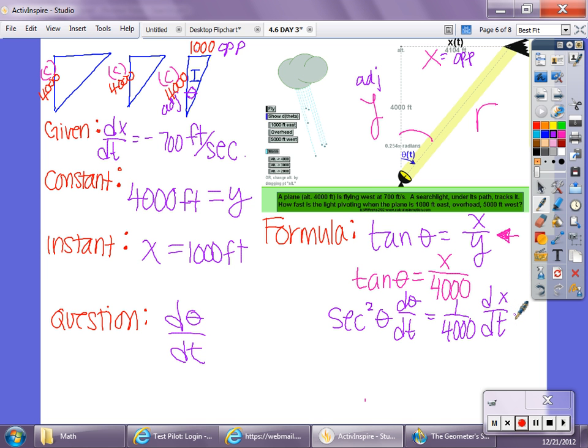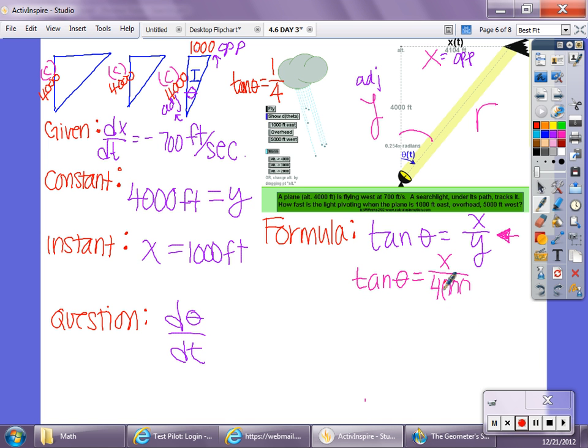The question was d theta dt. Look at what you have to know. You have to know the angle, and you have to know dx dt. Do we know dx dt? Yes. Do we know the angle? At the instant. So here's my instant picture. If this opposite side is 1,000, the adjacent side is 4,000, I would be answering the question of tangent of theta equals opposite over adjacent. Is that in the unit circle? 1/4. No. That means you have to use a calculator to find the angle. So if I don't give you a calculator, you can't do this. This should be ringing a bell from the intro that we did. I can't do that. So what are we going to do instead?